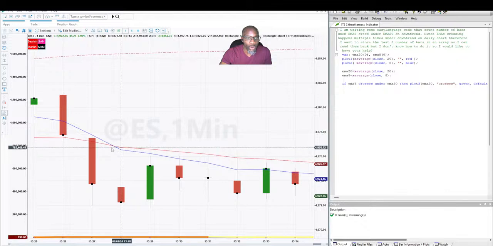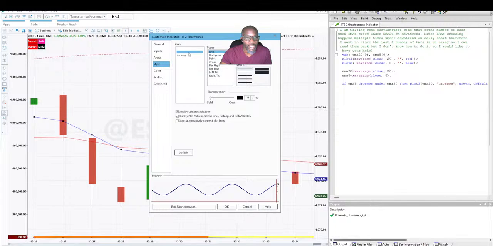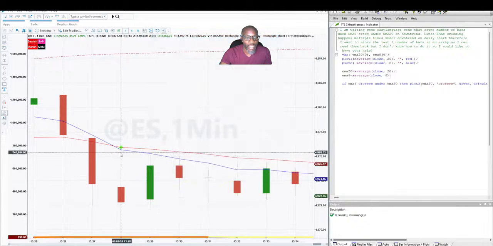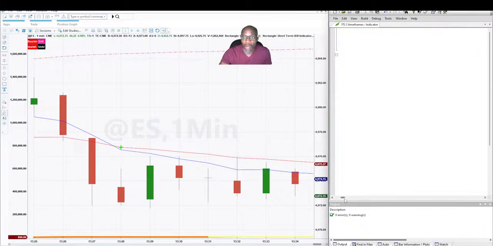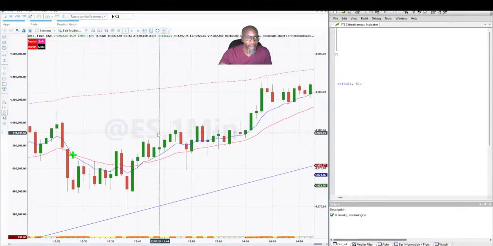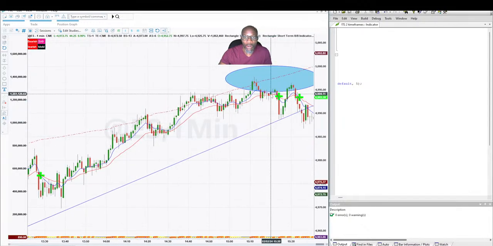So if this is only 1 point, then it's not going to show up. So we'll double click on the study, and then it was called crosses. And then instead of making it a line, we'll make it a cross. Okay. Hit okay. You see that show up there? Now that's awfully small. On my other charts, it wouldn't show up that small, just based on scaling and everything. But there you are. Okay, so that's where it crosses under.